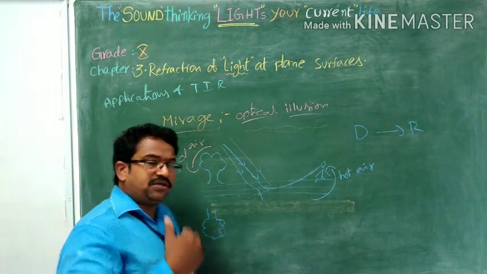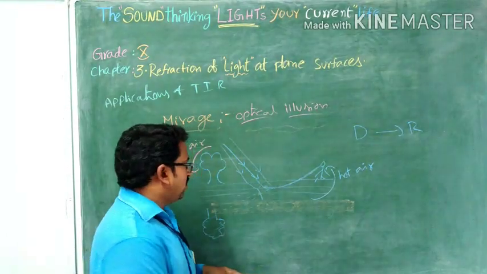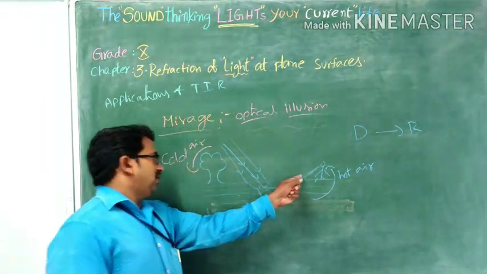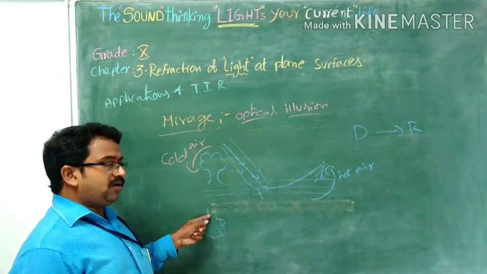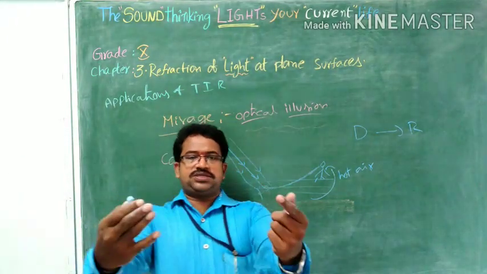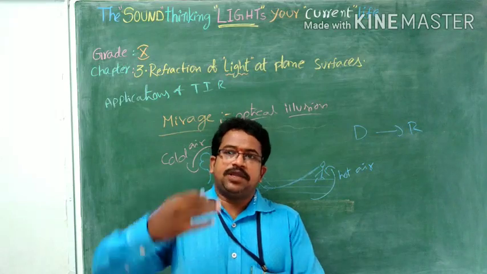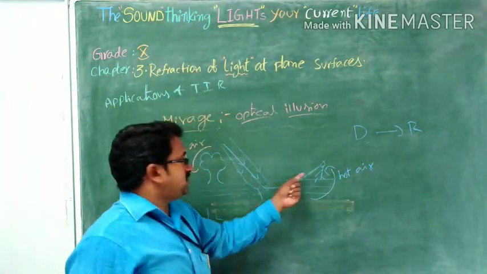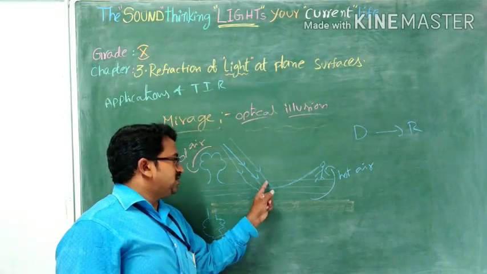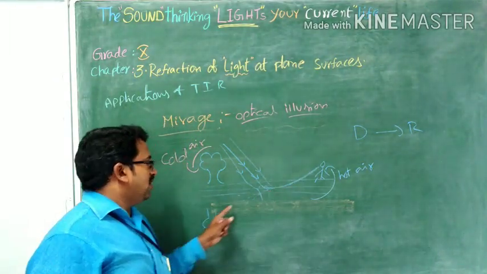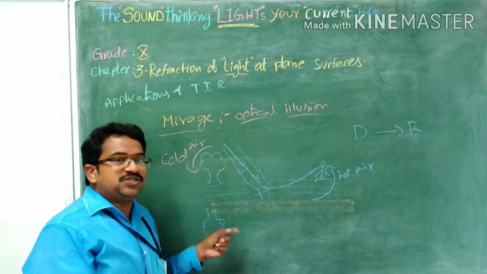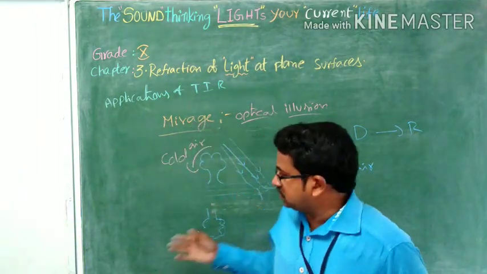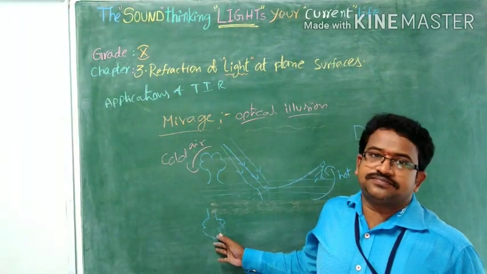You know the reflection. For example, let us say it is a plane mirror, and the object is here. In this plane mirror you are going to observe your image, in the mirror like that. Here also the same thing is going to happen. Here this is total internal reflection, so the tree might appear like this, but it is totally an illusion. When you go and see, there will be no tree.